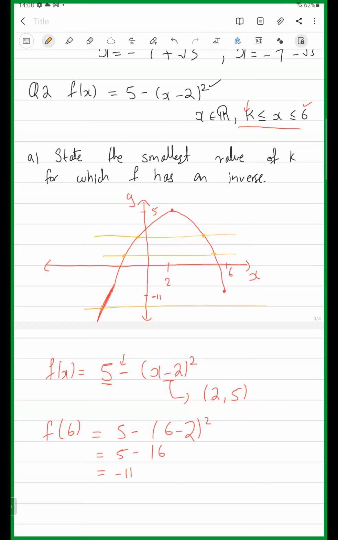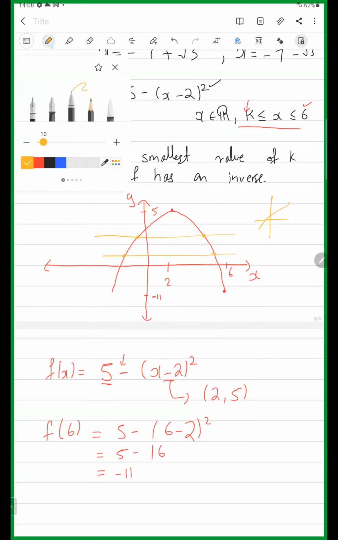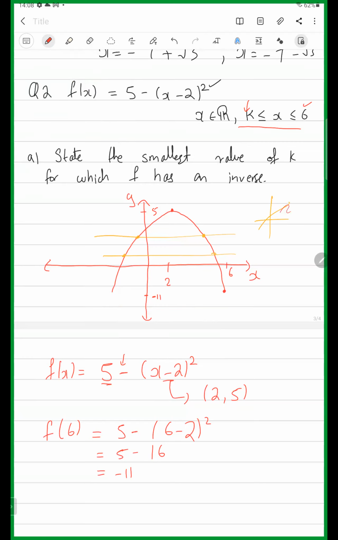Okay, so if you're not able to understand the concept of many to one directly, just understand the horizontal line test. Similarly, if I had another graph, let's say a straight line, and I make a horizontal line anywhere, the line would cut the graph at 1 point only. So this is one to one. If your horizontal line is cutting the graph at 1 point only, it's one to one. If it's cutting at 2 points, it's many to one.